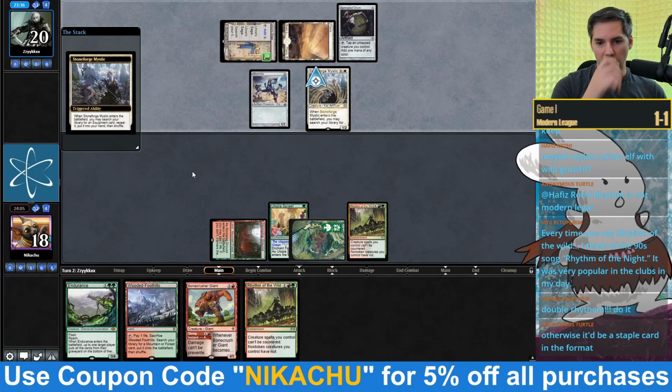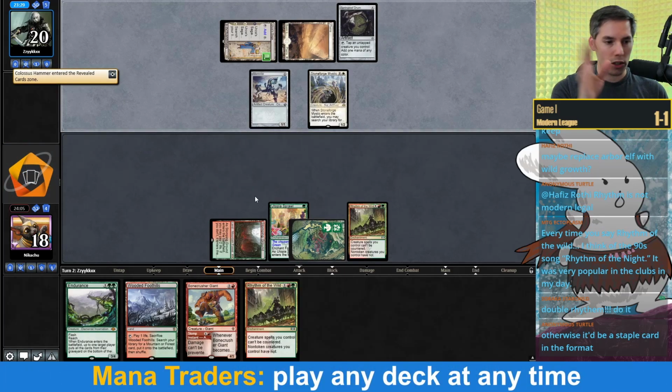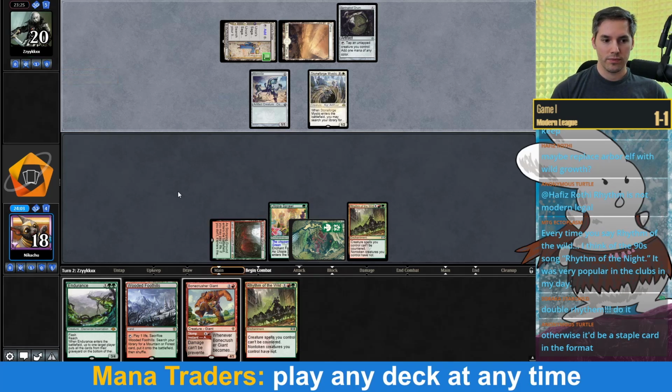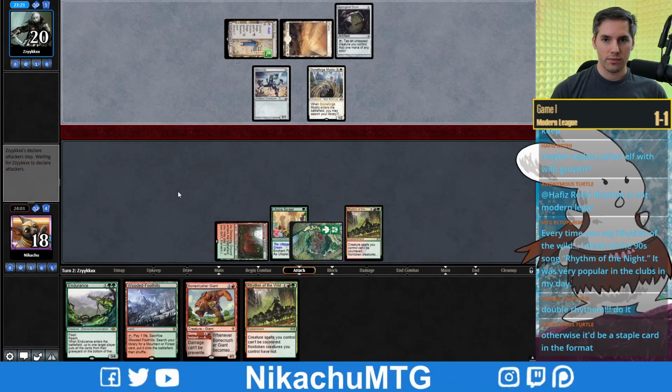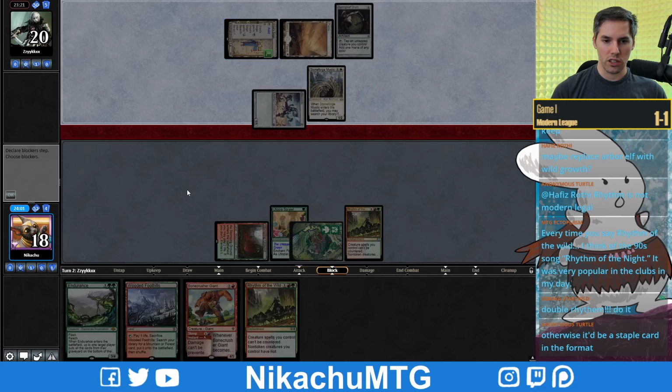Arbor Elf has some synergy with Utopia Sprawl, but frankly, I don't care. I just don't want these things to die. Wild Growth is way better. Instant upgrade. Thank you. We can't forget that. Okay, they've got just a few lands out. Oh no, they're gonna get an activation off of this.